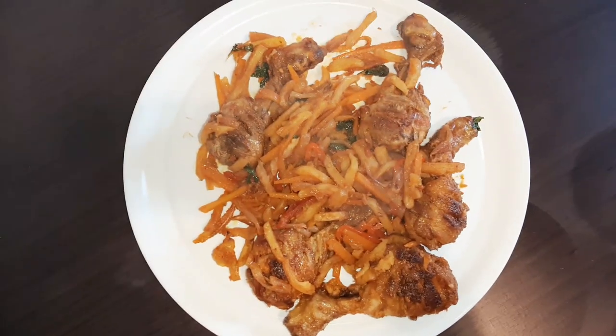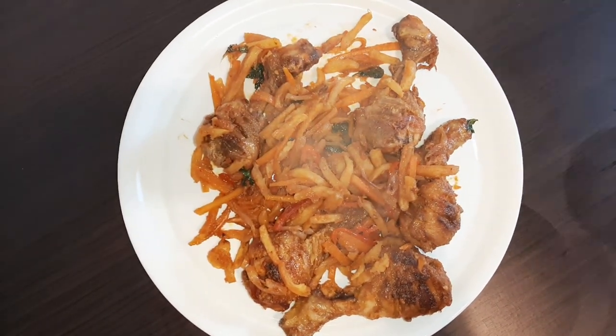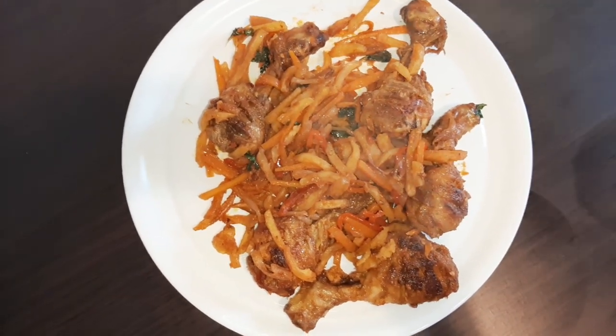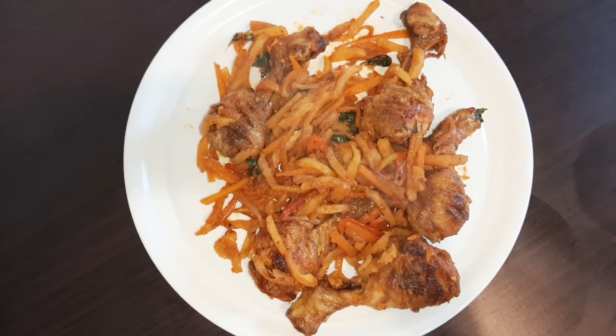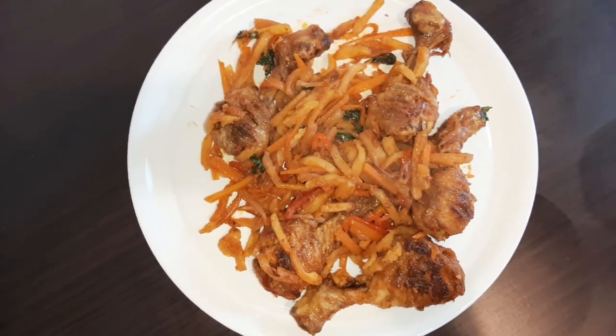So guys, here is our chips vuruga. It's ready, very delicious, guys. And I hope you'll try it out so that you can enjoy this delicious taste.